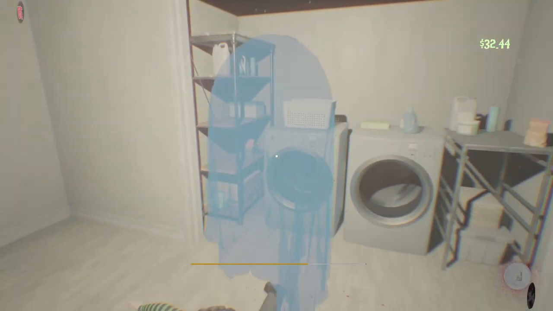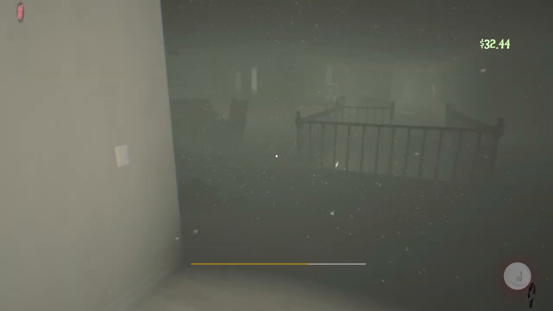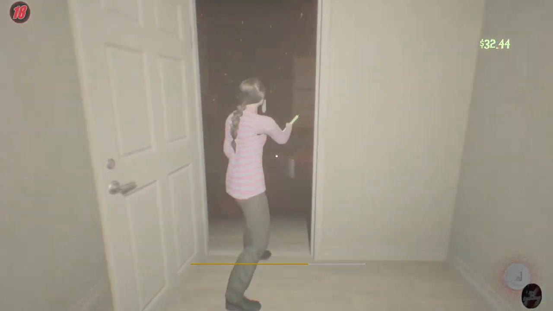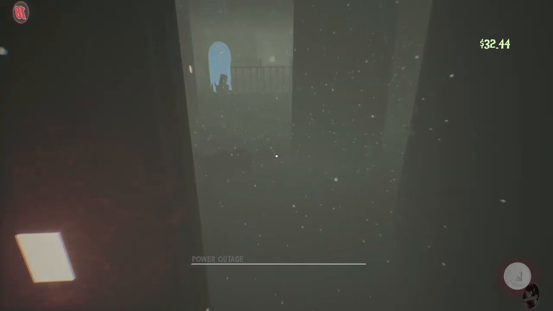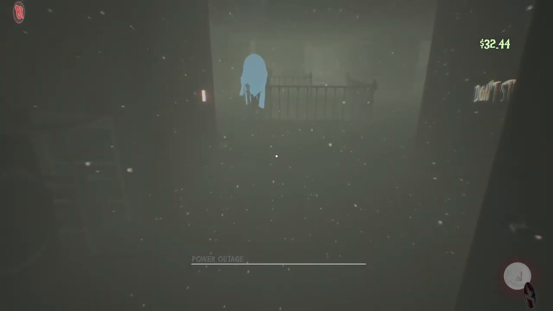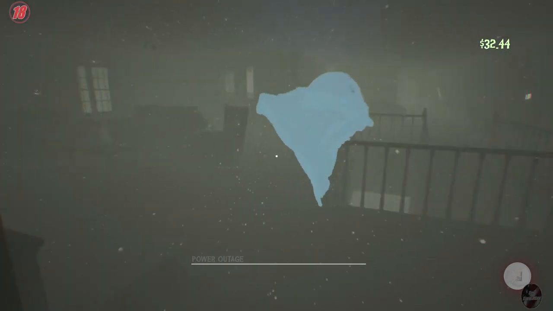One voodoo doll each. Go straight away. I think we get one voodoo doll each, if I remember rightly. Oh shit. "Steal from ghosts" just came up on the screen. Don't steal from ghosts? Oh, lovely.